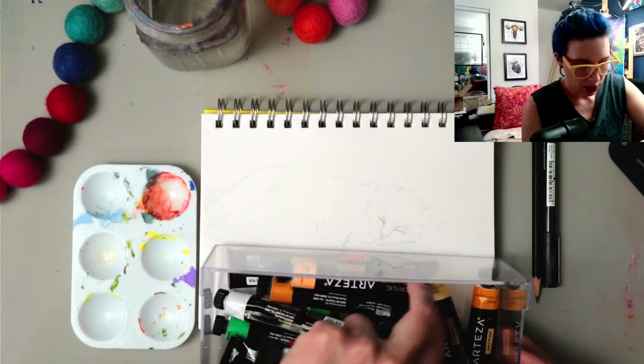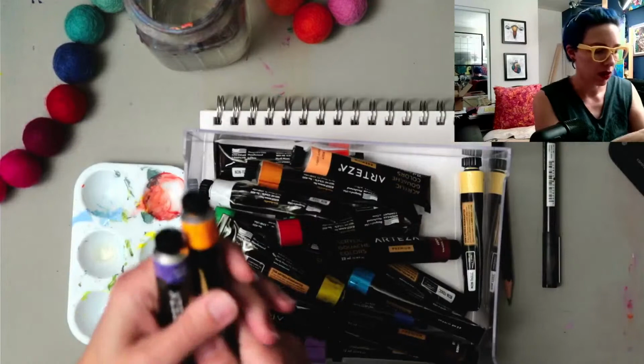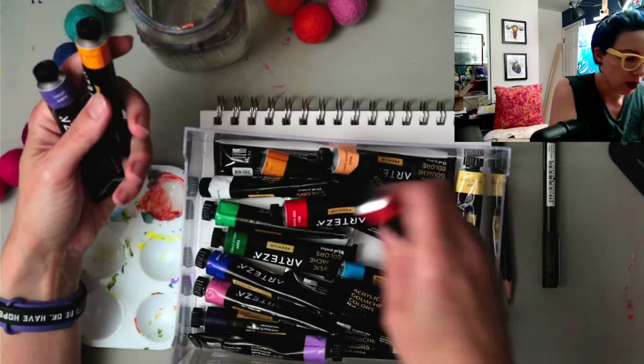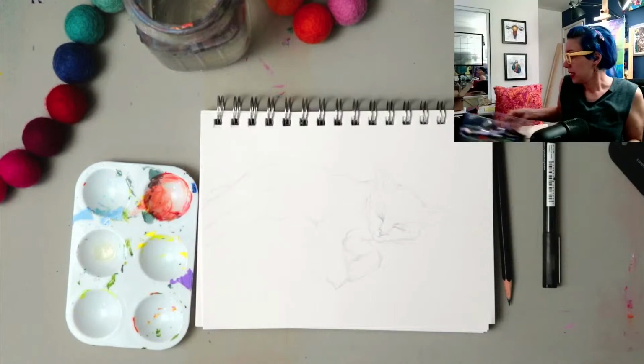Some purple, some bubblegum yellow, and so that's a nice set of kind of opposites on the color wheel. And then something in between somewhere. Maybe this guy, this coral red, that's semi-pink. Yeah, I think we'll try that. We'll go with a limited palette. Let's give it a try.